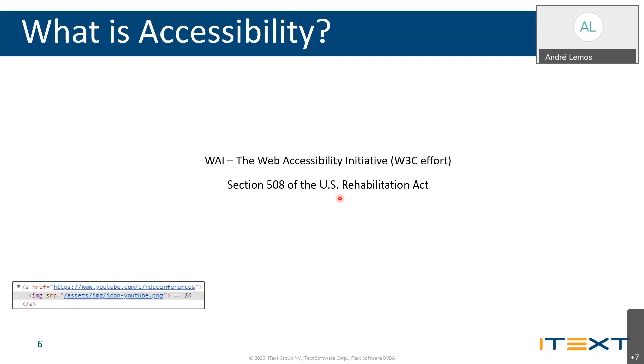Basically, it requires that electronic and information technology allow both federal employees and members of the public with disabilities to have access to and use of information and data comparable to the access to and use of information and data by those without disabilities, right?